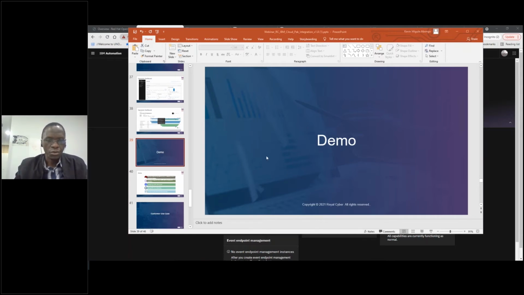So I'll take you through a demo of how you can simply work with Cloud Pak for Integration. Basically, it's a simple use case where we are going to see how to expose an API on App Connect, and then do the same on API Connect, push the asset in an asset repository. And then we are also going to look at the logs in the end.